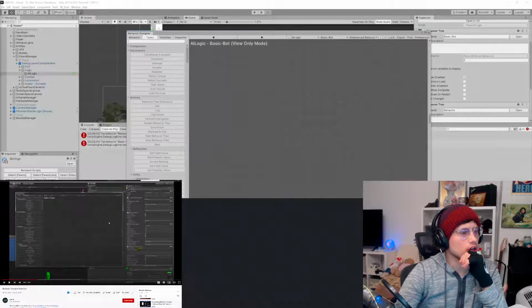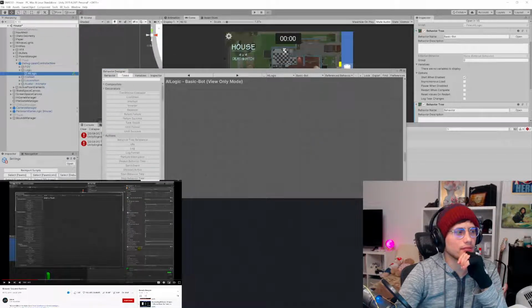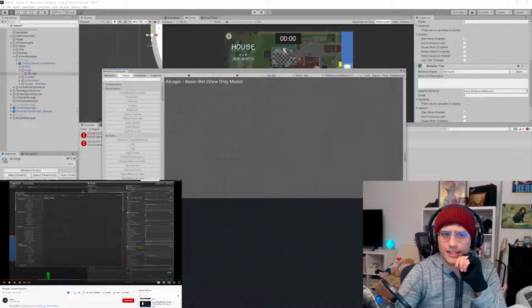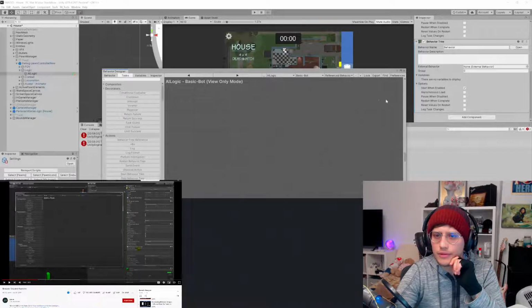Okay, interesting. So when he created his behavior tree, he got into a menu that at the top there, as you can see, says add a task. So mine doesn't say that. So I'm curious, what went wrong? Why is it in view only mode? I guess that's my question. How to exit view only mode?